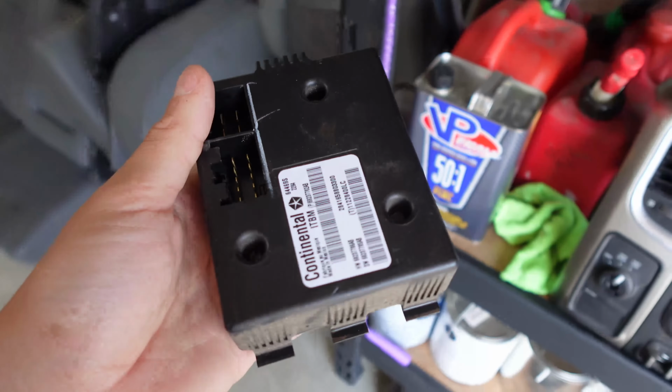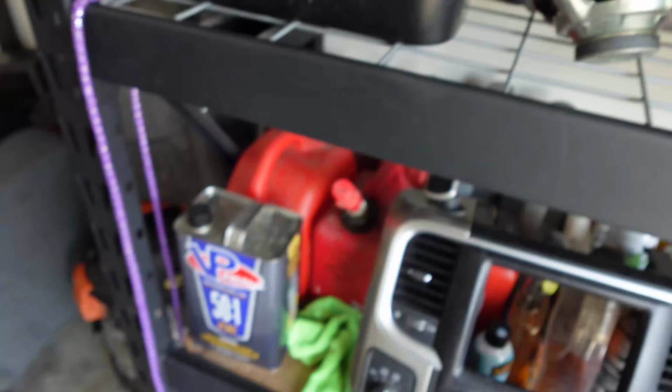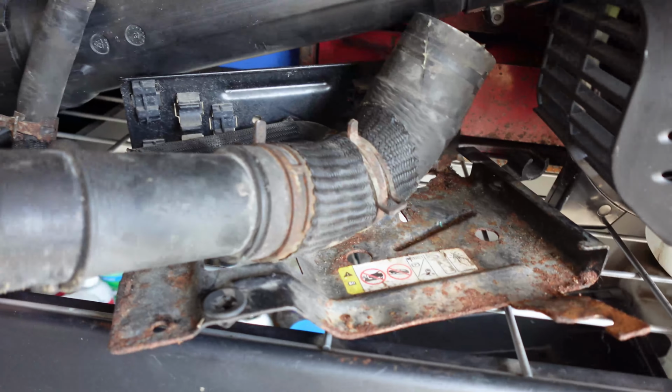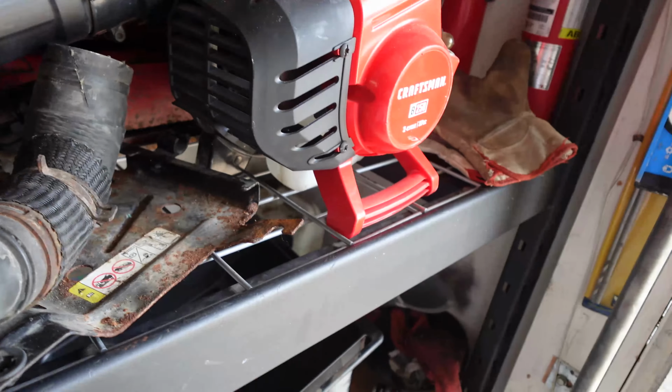This module is for the trailer brake. You do need to have this. Unfortunately, I forgot to grab the bracket with it, but I've seen them for about $5 to $10 on eBay, so we'll pick that up. I did pick up these hoses. Now, that truck did come with the 6.2 or 6.4, whatever one it is. But the reason why I picked this up, even though it doesn't work for my truck, is these clips alone are expensive. These spring clamps are good to have. I like using them versus the worm clamps. I've never had issues with them, so we did pick that up.